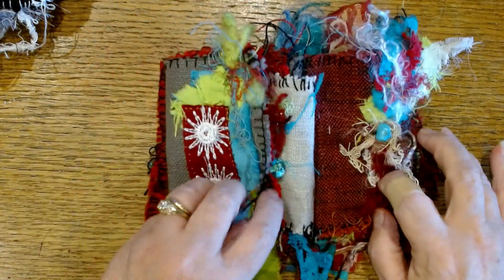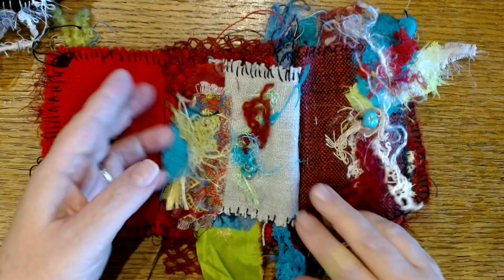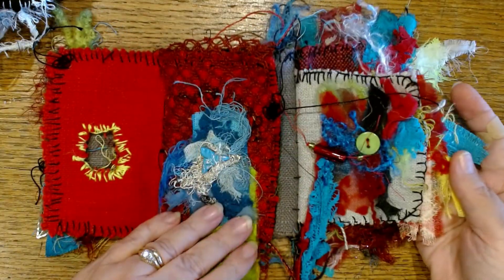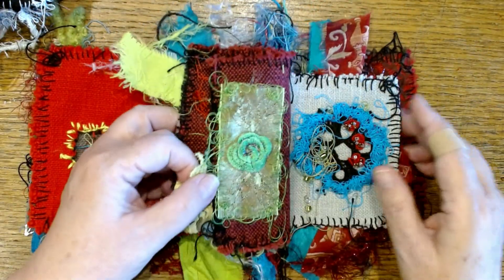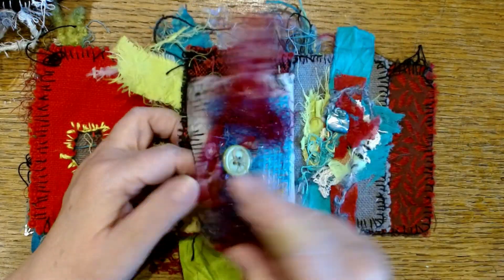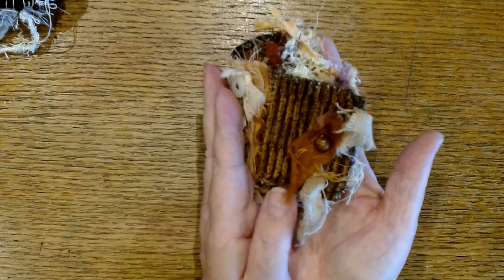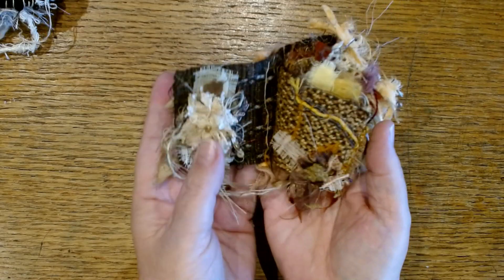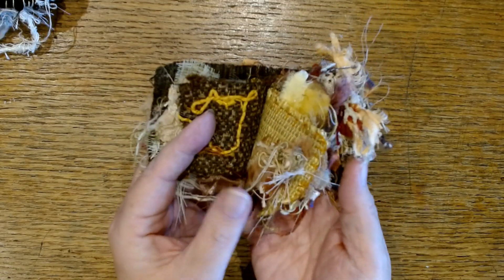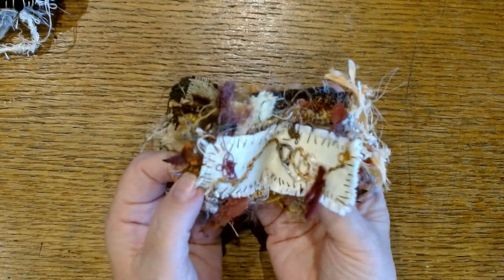You can make some fold-out pages. Honestly, there are no rules for making a just-because book except to have fun. And so if you've heard the phrase 'just-because book' around on YouTube or on Instagram, I hope it's because somebody is creating something of any size, of any color, of fabric or paper or any combination — and they're making it just because it makes them happy.